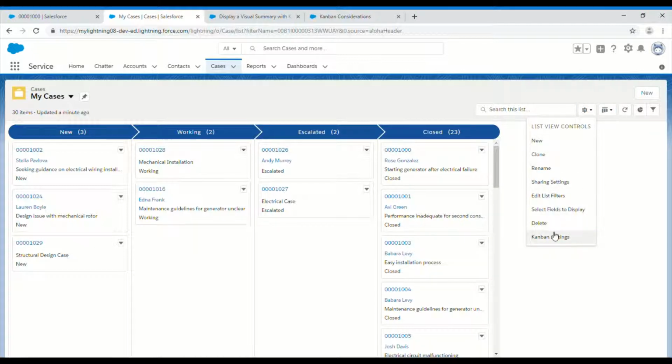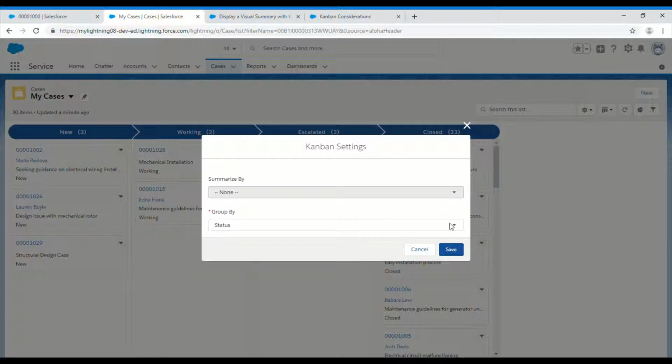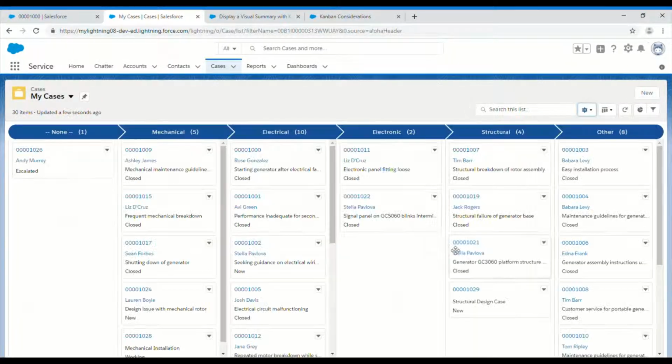And apart from that, if you again go back to Kanban settings, you can still select some other field. Now I'll select type. Let's see how it comes out. It will be with a picklist. So it organizes the picklist values in this Kanban board, and then it also displays the records as cards in this particular board. So this is how it basically works, and this is how you can enable Lightning experience Kanban.